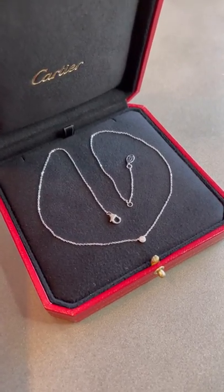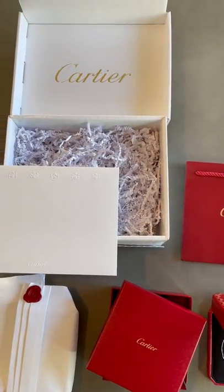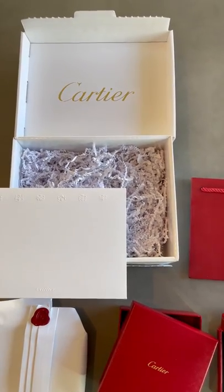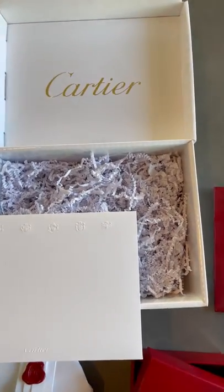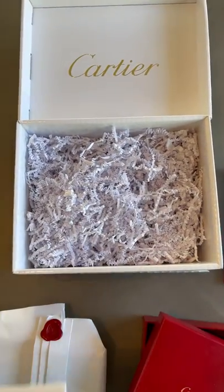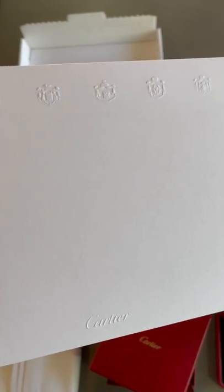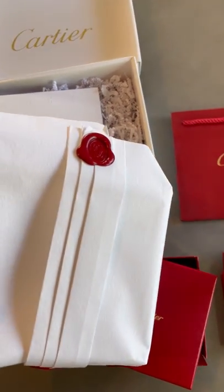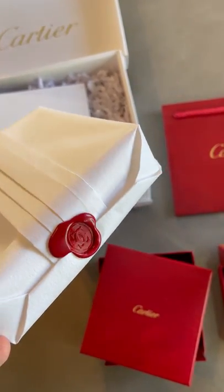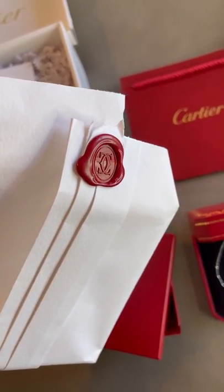Before we get up close and personal with this necklace, we're going to shimmy across to the packaging. As the box arrives, it comes in a nice big white box, discreet from a branding perspective — if it was a gift, you wouldn't know it was Cartier until you opened it. Inside there are shreddings of ruffled paper, and a powerful Cartier document envelope sleeve on high quality paper with embossed logos. The next stage is to open up this piece of paper that wraps around, and look at the punched-in Cartier on that freshly dripped and dipped wax.